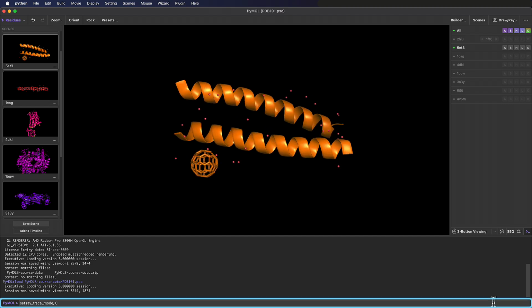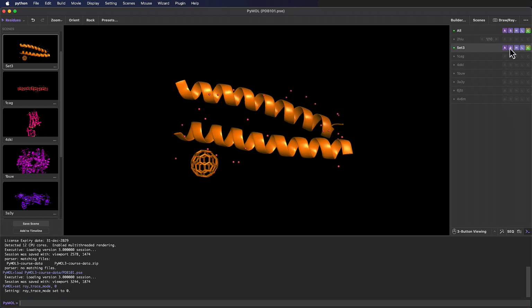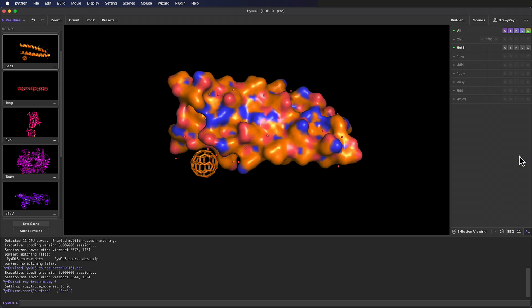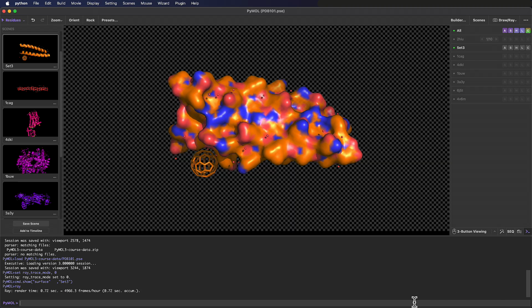I'm using this as an example as the peptide or protein component is on the smaller side here, and ray tracing high quality surfaces for larger structures can be time consuming. A reminder that you can check out the PDB 101 article and the 5ET3 PDB entry to learn more about this structure and how proteins can direct self-assembly of superstructures like the sphere that we can see here.